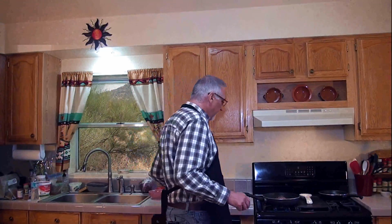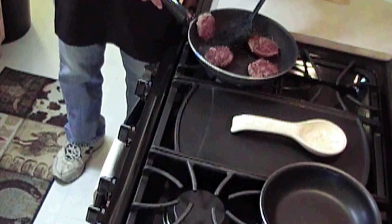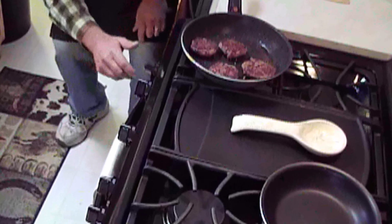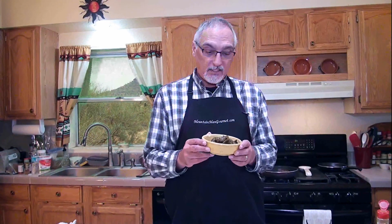So let's take a look at our sausages, right? So what I'm going to do is turn them over, and these guys are going to be ready in just a couple of minutes here. What I'm going to do is turn the heat down a little bit. All right, so the next thing we need to do is to peel and deseed our green chilies, because green chilies are actually a vegetable.